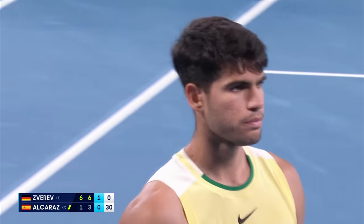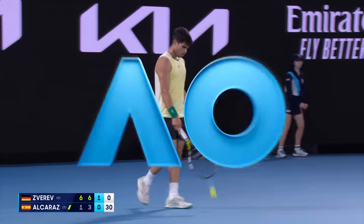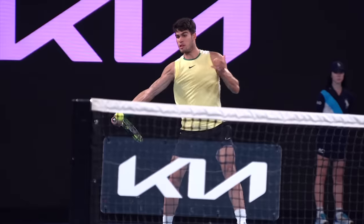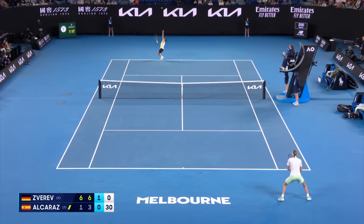In all likelihood, if he's going to have a chance here, he's going to have to win at least one, but maybe two close sets. In the remaining three sets, you'd expect at least one and probably two. So he's walking the tightrope. And all the marbles, all the odds are in Zverev's favour at the moment.